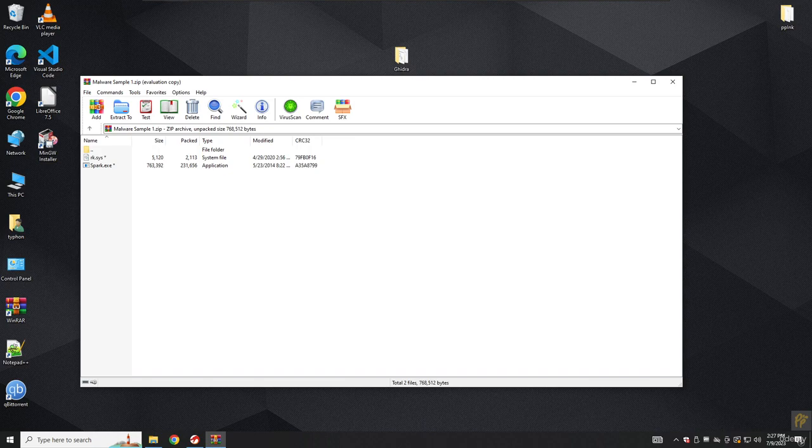A Windows driver, rt.sys, and a portable executable, spark.exe. There is a compressed Ghidra project, malware sample 1.zip, containing both components, which can be found in the lecture attachment section.